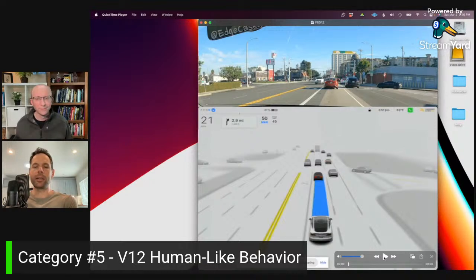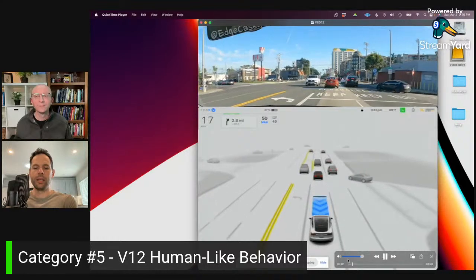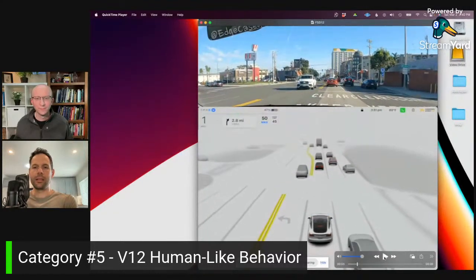The guy did not stop right before the keep clear sign. He kept going, but the car FSD detected it. I don't know if it detected the sign itself, the marking on the ground, or whether it noticed that there was a gap here with stopped cars ahead. So it's just going to give this guy right of way.